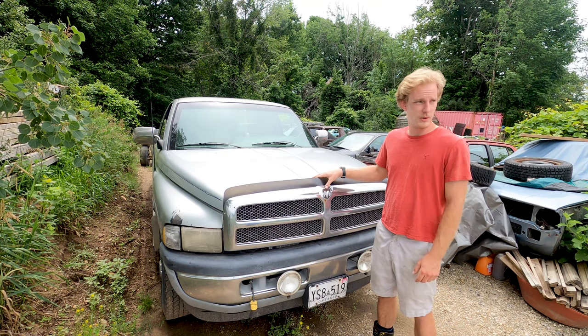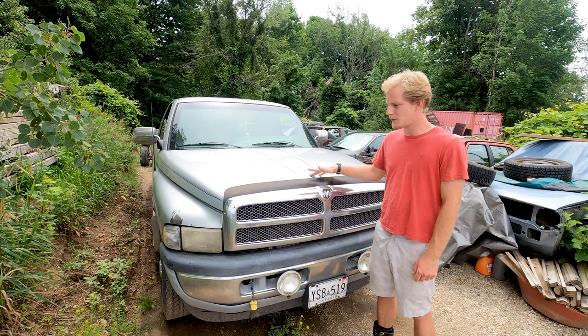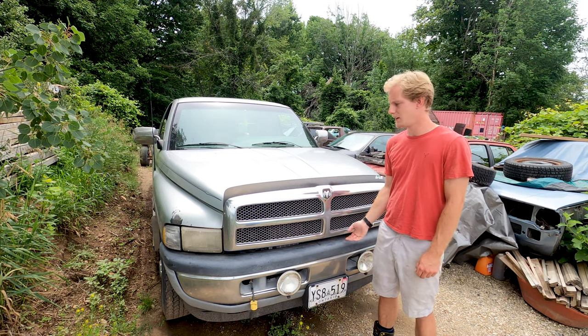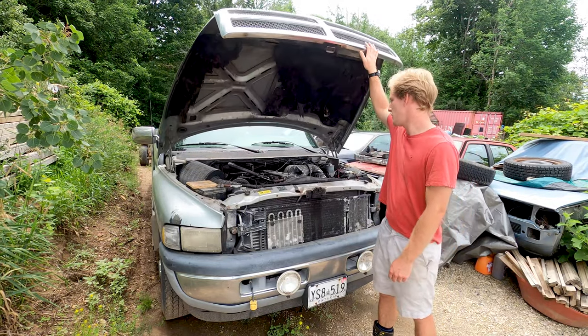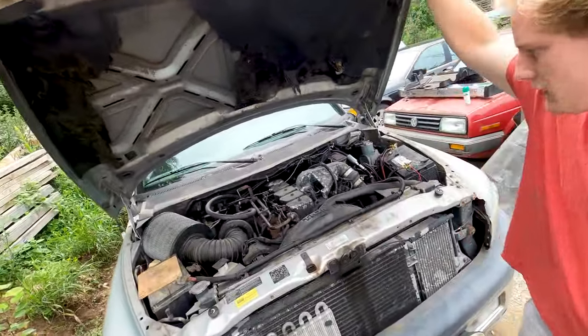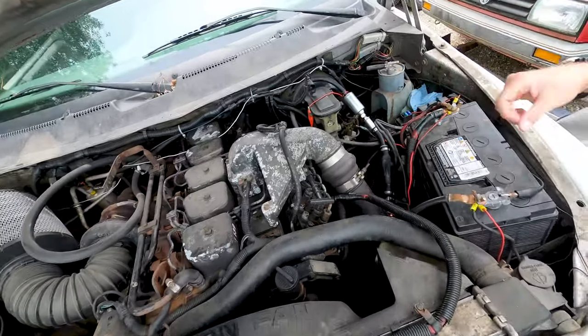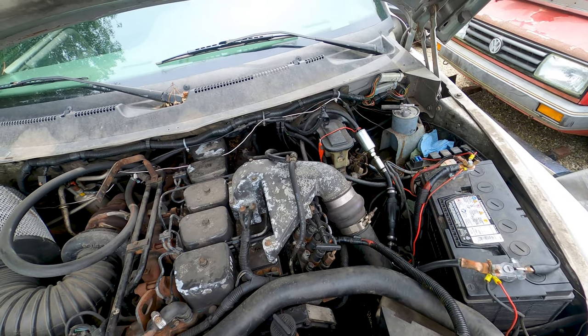Just because of the shortened day today, we're just going to try and tackle maybe a fuel lift pump on this, as well as getting a proper OEM fuel filter housing on it. Why the previous owners decided to take all that off, I don't know. But right now we're just running a little electric pump to feed the injection pump, which isn't doing a very good job and doesn't hold the prime either.